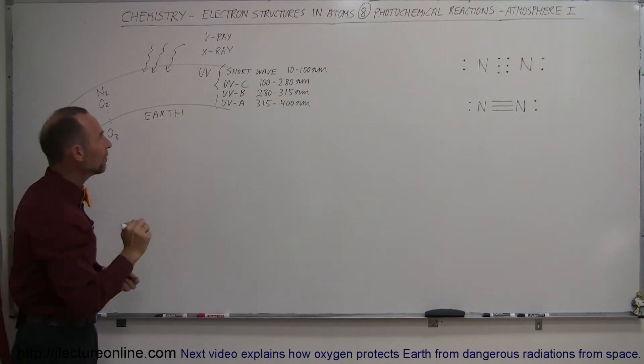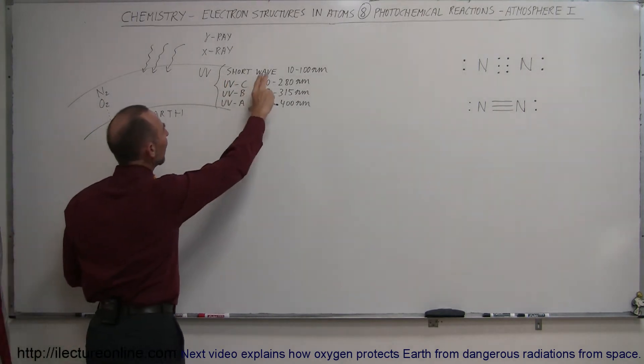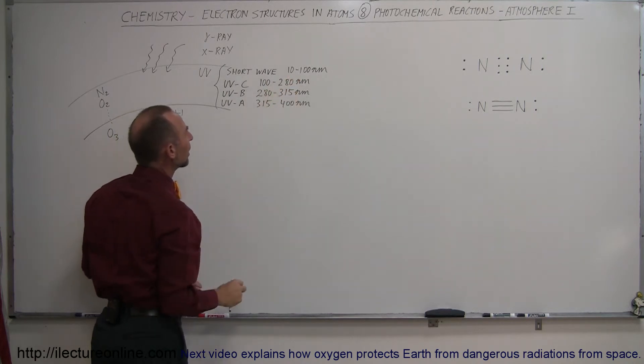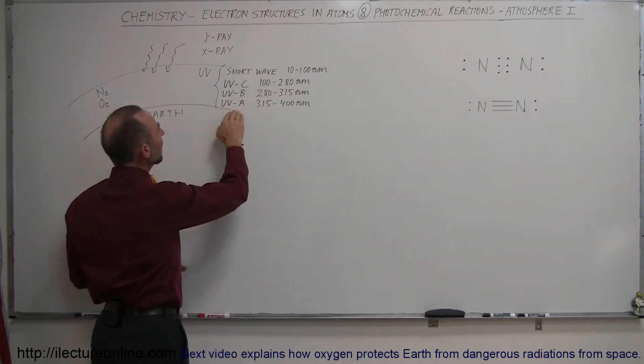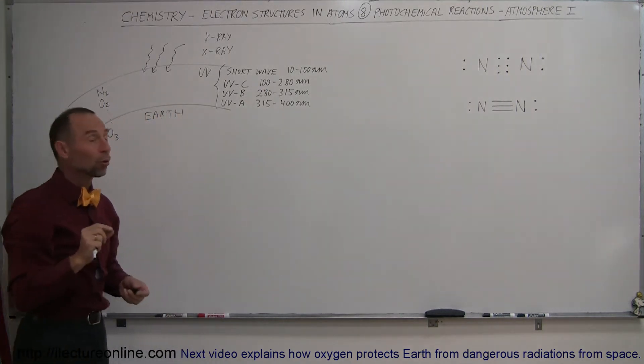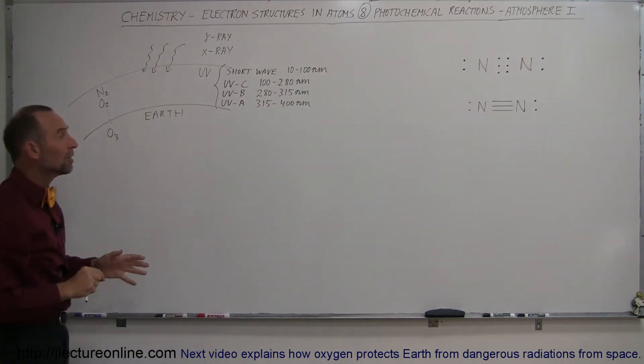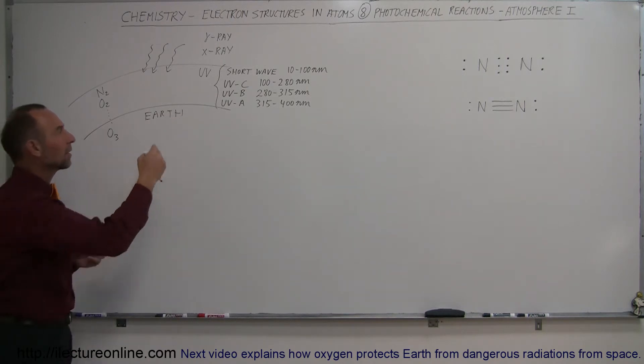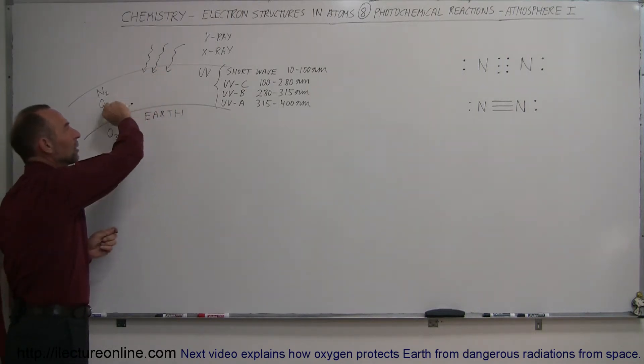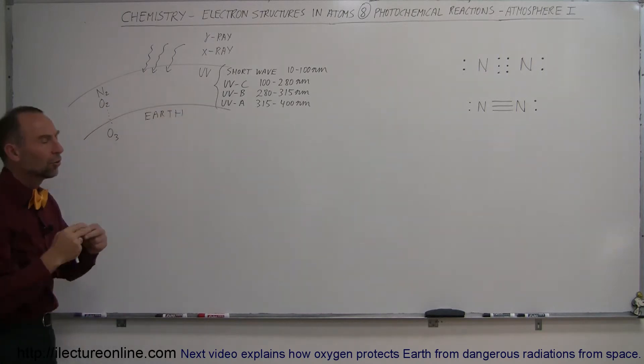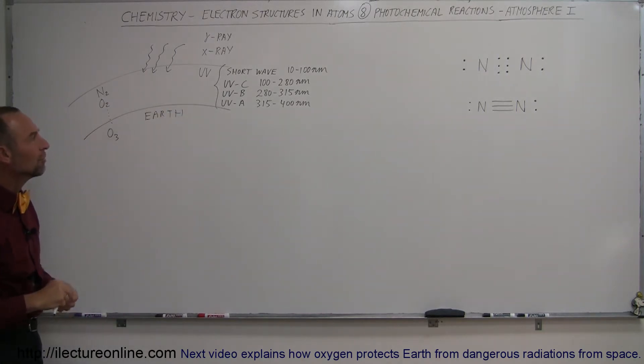Specifically, UV radiation exists in various types. We have what we call the short wave radiation from 110 to 100 nanometers. We have UV A, B, and C in progressively shorter wavelengths, or more energetic types of UV radiation. We divided it like that because the way radiation reacts with molecules in the atmosphere allows us to separate it into these different kinds.